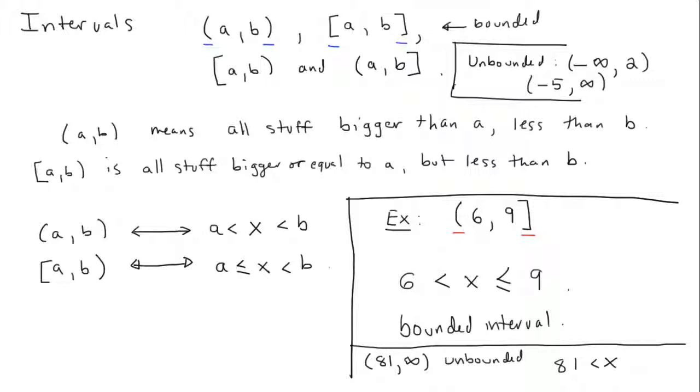So we could write this, and I'm going to write it in orange. Actually, orange won't show up very well. We'll write it in sort of an annoying pink. We could write less than infinity here, but that's not necessary because every x that you can think of is certainly less than infinity. So it's sort of redundant to say less than infinity. So all that's necessary is just 81 less than x.